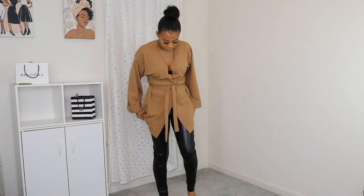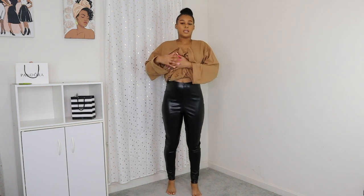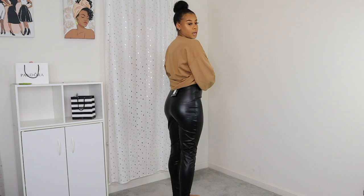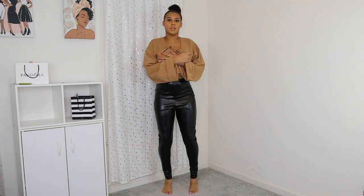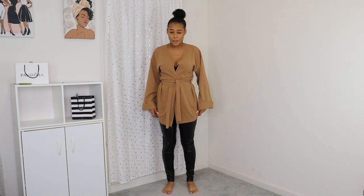And the next piece are these high-waisted leggings I got from, of course, Prettylittlething, in the size 6, and they fit me so good. I'm so happy. So I feel like I'm a 6. I don't know. Some pieces I'm a 6, some things I'm a 7, I'm an 8, pants-wise. So I don't know.